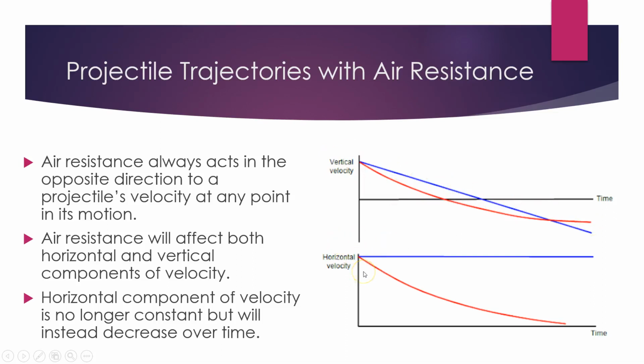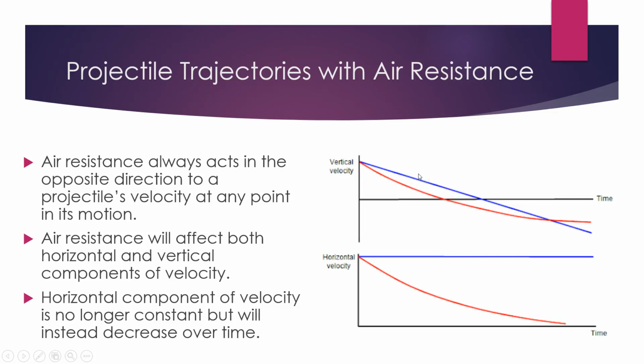The air resistance effect on horizontal velocity is much easier. So in the absence of air resistance, you just get a flat horizontal line, which represents the fact that the horizontal velocity component in the absence of air resistance remains constant. However, if you do include air resistance, which is the red line here, the horizontal velocity component will be reduced for every second that the projectile is in the air. So it'll get smaller and smaller over time. It never quite reaches zero, but it'll get smaller and smaller over time. So that's the overall effect on each component.